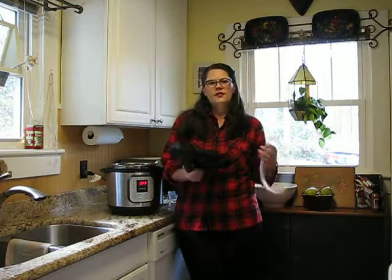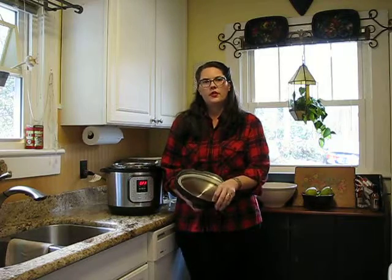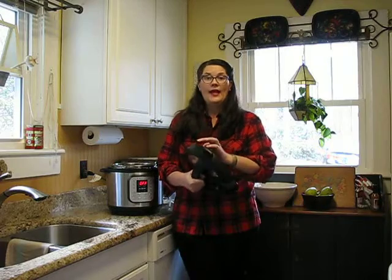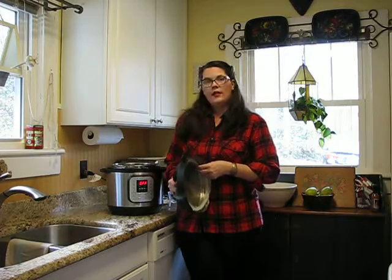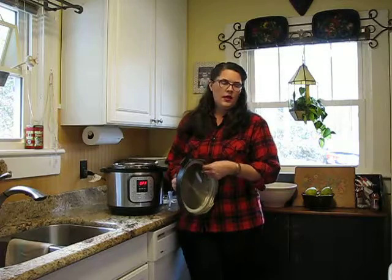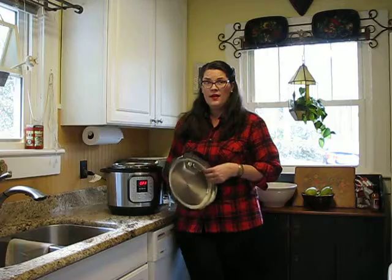The other downside to me is that I actually had a traditional pressure cooker, so like if I canned, it was a pressure pot for that. This actually can't do that. It can do what a water canner can do, but if I had tomato sauce I made and I wanted to can it, I can't actually use this pressure cooker. I'd have to use a traditional stovetop one. And I think that's a real negative because a lot of people who like to can would love to be able to use this to do that.